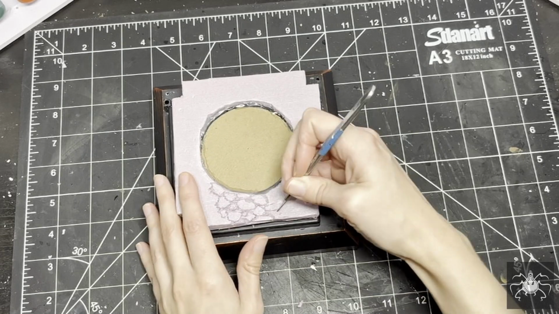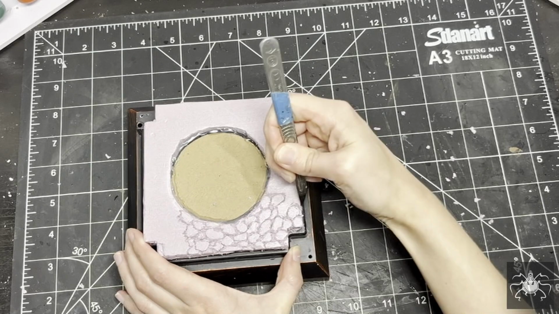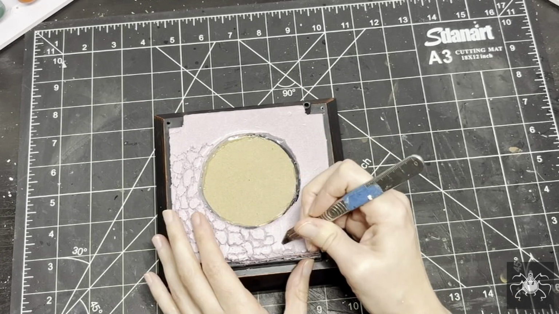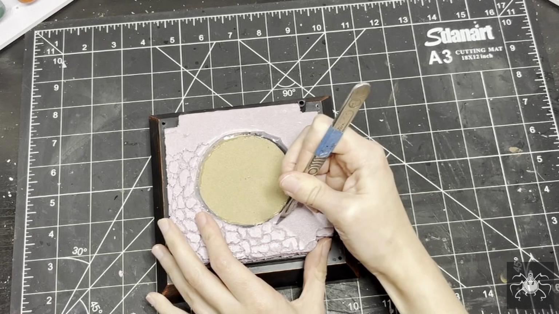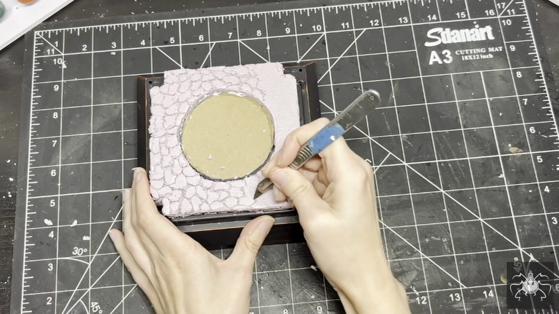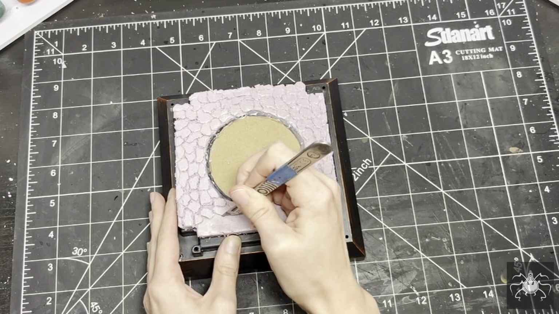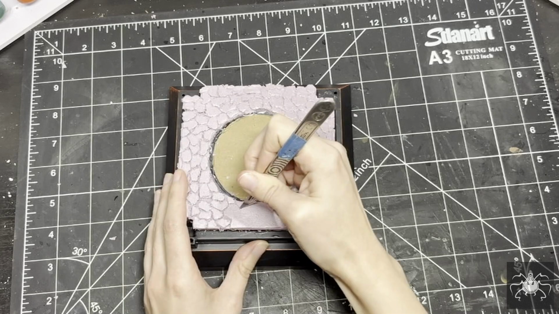So, now that I've secured and prepped the foam base, I'm just carving out some cobblestone texture with my X-Acto knife. There's no trick to doing this, just carve little rock shapes until the foam is covered. And rocks aren't perfectly round, so I welcome all the imperfections that come with my shaky hands. It adds to the realism.